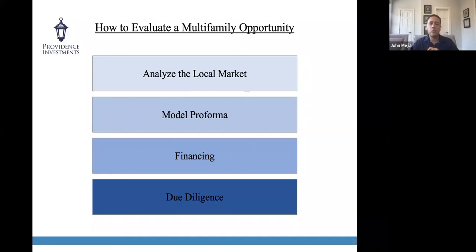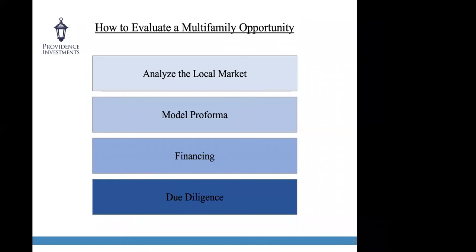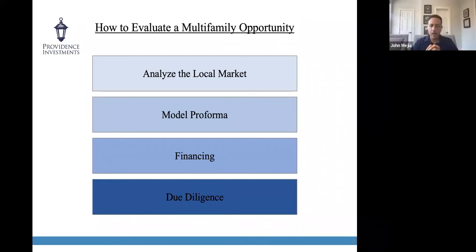The next thing, when evaluating this on a big scale, is financing. What type of financing are you going to put in play? Big question these days. The Feds are raising rates unforeseen, and that's changing the dynamics of a lot of these deals. So you have to come in with that special financing that is going to help you get to your yield, your actual return, whether it's financing through Freddie, Fannie, or HUD, whatever that is. You have to really think about exactly what financing is going to take place on that investment you're making.